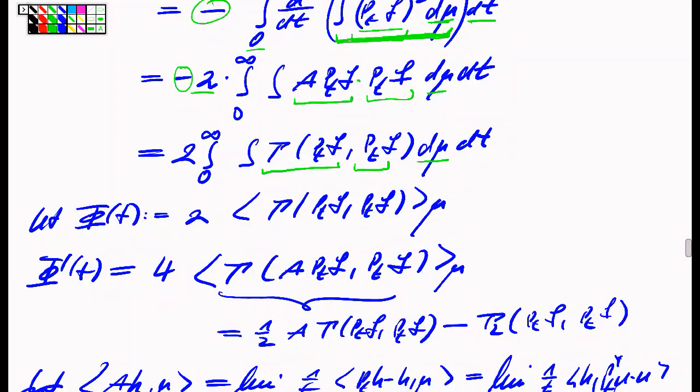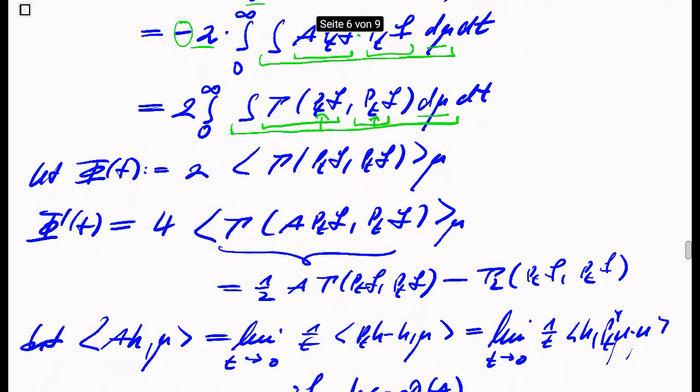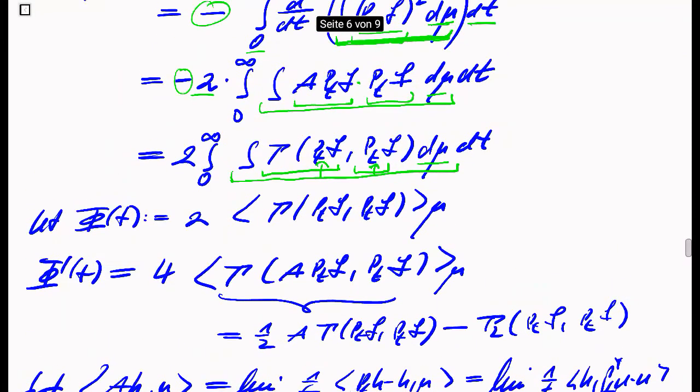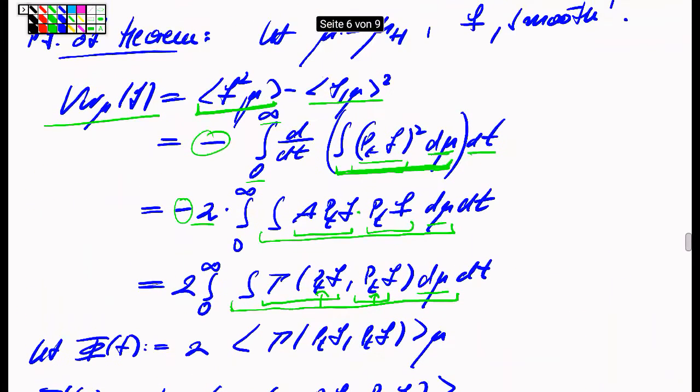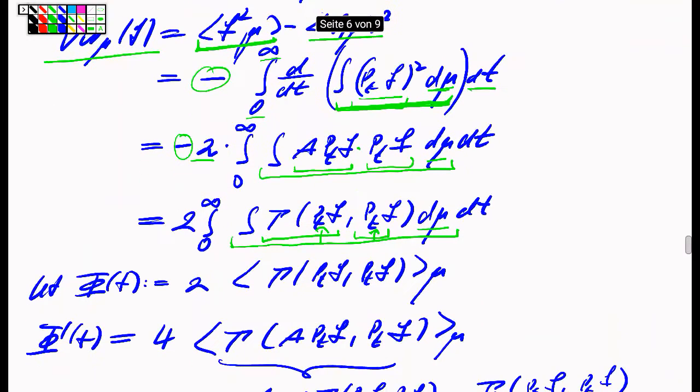If you like, we could also equivalently replace this mu integral just by the corresponding Dirichlet form, and we know that the Dirichlet form involves only the integral of the gamma operator on the function here in this quadratic version, integrated against the measure mu, so therefore we obtain this expression here. So we see that this variance of f can be written as an infinite integral of a certain quantity which involves this gamma operation.